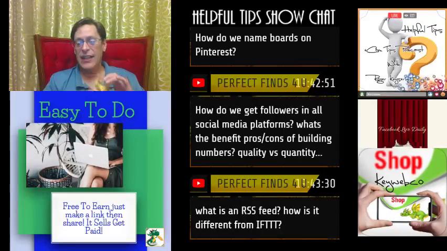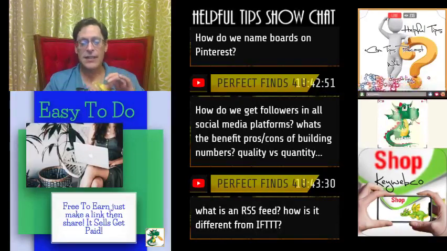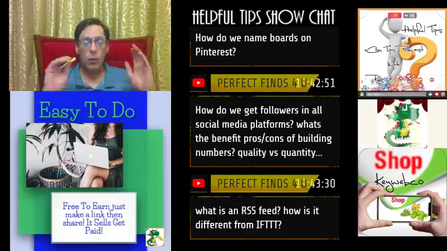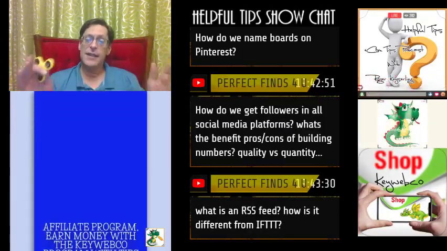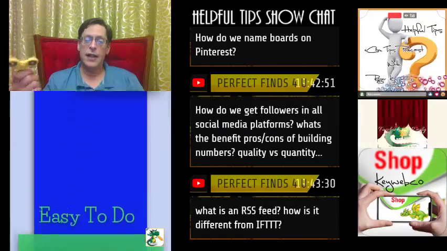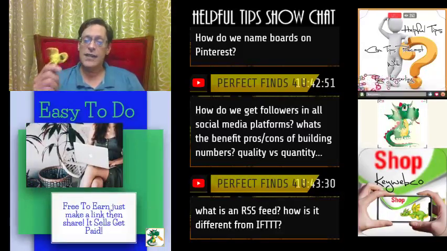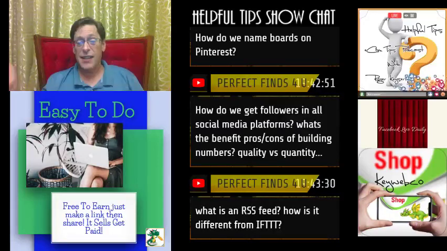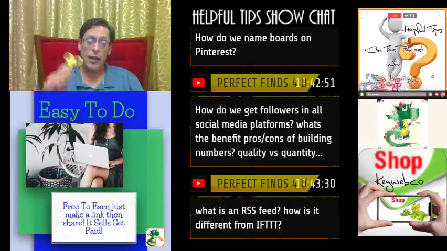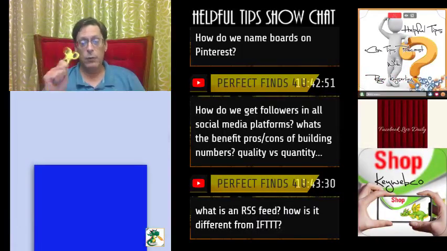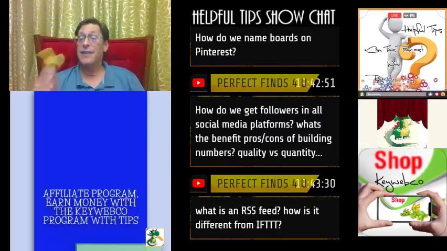What is an RSS feed and how is it different from IFTTT? Well, IFTTT is an app that if something happens, something else happens. RSS feed is the information that the website sends out when you put information up. I write a blog about this fidget spinner. I post it at keywebco.com. The RSS feed takes my blog and sends it to the computer. Think of it that way. I don't just let it send it to Google to be indexed. My triggers on IFTTT, if this happens and that, I control where my RSS feed appears and is shared from.